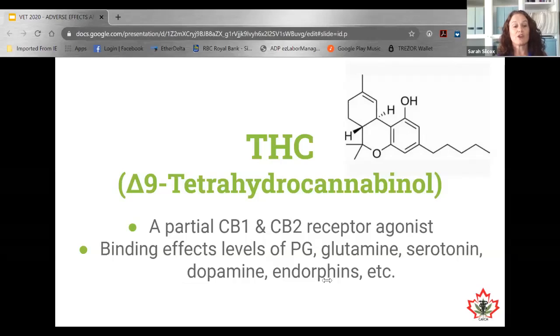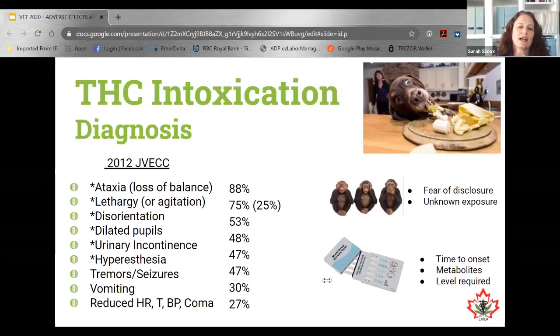It's what gets us high, and it's also what's responsible for the majority of cases of intoxications that we see in hospital. And for those cases, I would encourage you to pay attention to the term that you use. I tend to use intoxication, but it has been referred to as toxicity or overdose, as well as just side effects. And while there's no right or wrong there, I always just encourage you to pause and think about how the term that you choose to use will affect one's perception of what's going on. Although technically the cases that we see are likely an overdose. Overdose is often associated with death, and so that can have a negative connotation for a lot of clients.